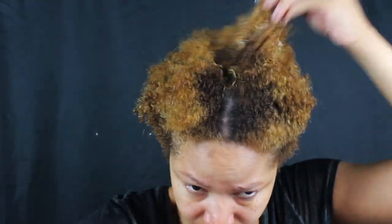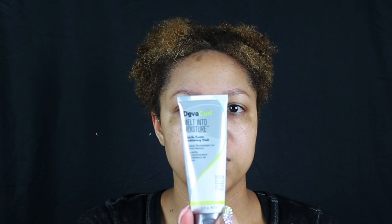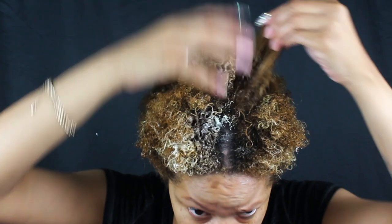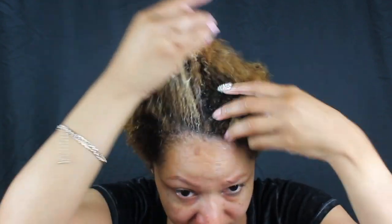I'm going to properly hydrate my hair and let the curls come through. I'm going to apply this DevaCurl melt-in moisture - it's for a quick moisture boost, apply after cleansing and let sit for three minutes, but I'm going to let it sit for 15 to 20 minutes and cover it with a plastic cap. The middle section of my hair always gets overlooked, so that's really where I'm going to focus. As I'm putting this on I can see little flyaways - I'm just going to cut those off right now.